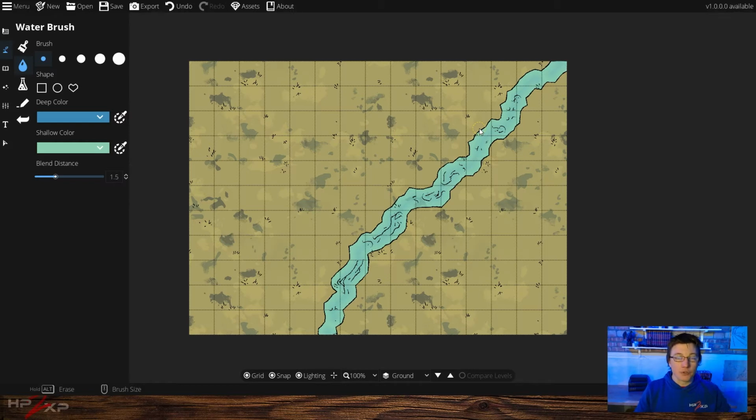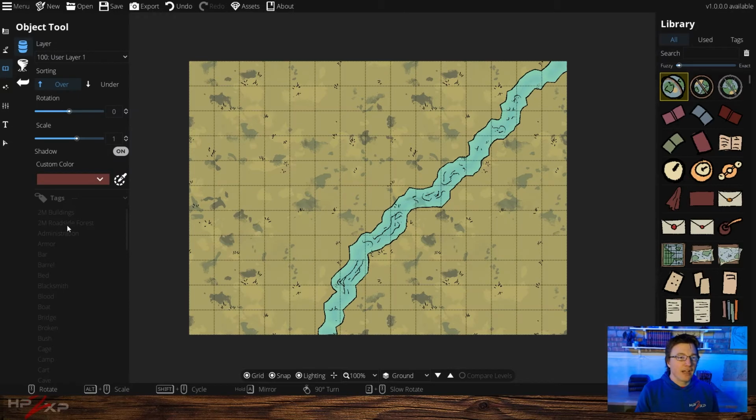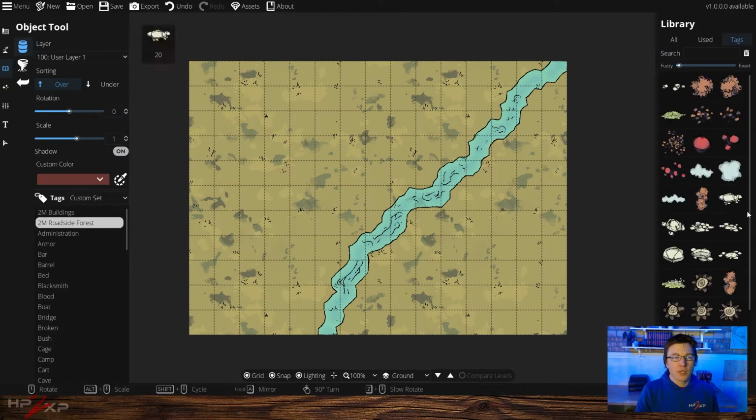These things matter. So what are these surfaces? What are the things that you're going to bump up against? We know we have a river. What are some other surfaces that we would be likely to find? I am going to go ahead and use this asset pack from 2 Minute Tabletop. Again, not paid, not sponsored, bought it ourselves.